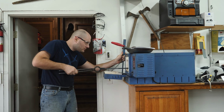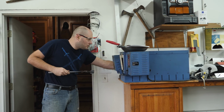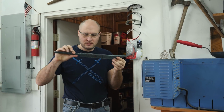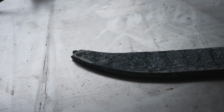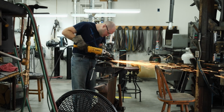Once the blade's forged out and our tang is forged out, it's time to get this blade normalized. To normalize the blade, I'll heat it up to 1600 degrees, air cool, 1500 and then air cool, and then a final cycle of 1400 and let it air cool. Normalizing the blade will leave the steel in a good state for later on when we need to harden the blade. The blade's been normalized, it's time to start grinding on the blade.